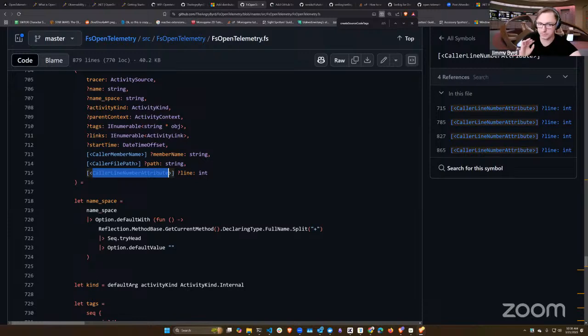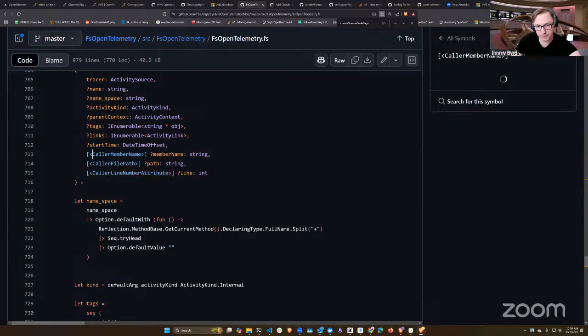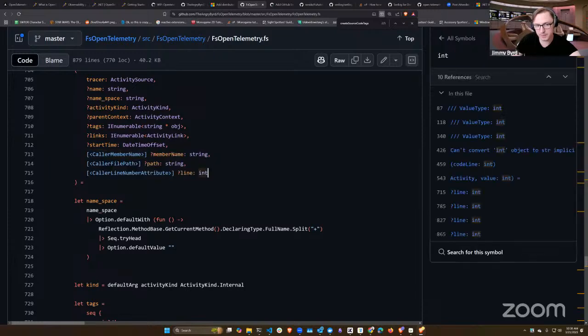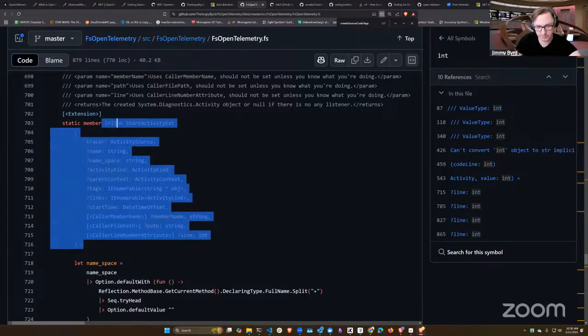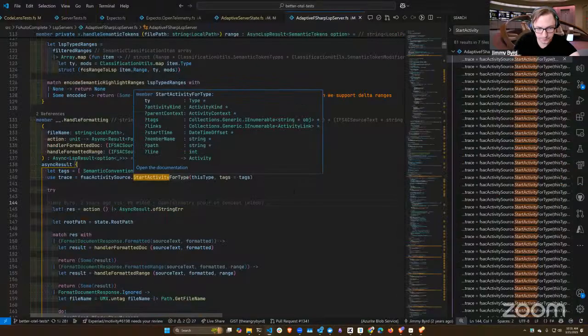These are baked into the compiler: when you have these attributes on these parameters, it will autofill this with that information, so you can actually get it. And the key is using inline. So this will put this into the specific part of your code, so that we know where you're actually running this code.